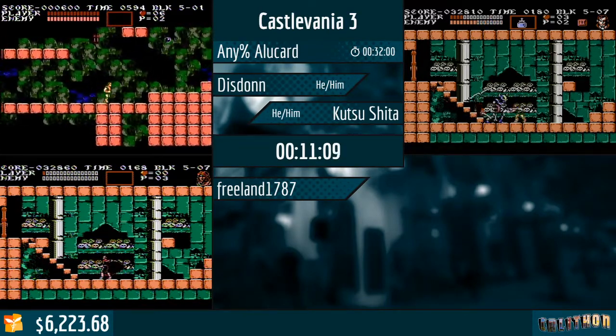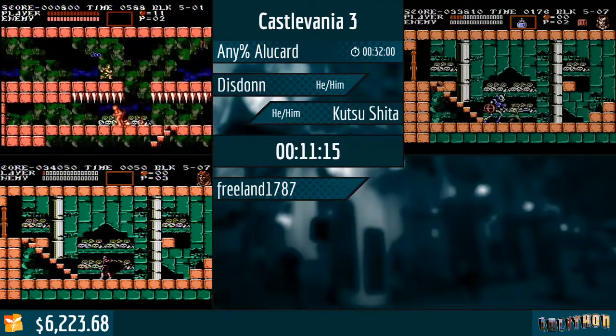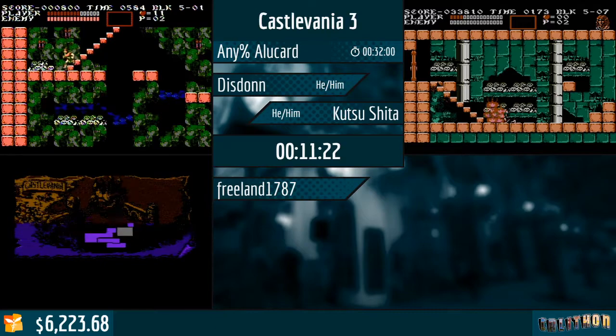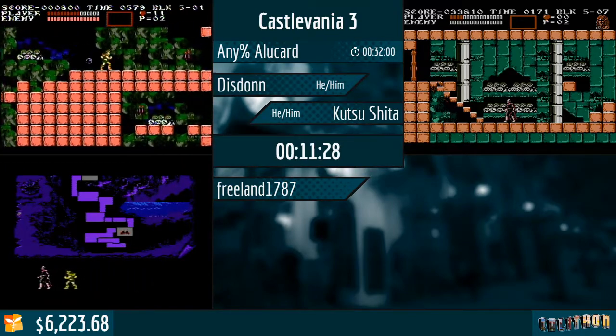Uh-oh. Well, at least that's gonna help me a bit more. He should be able to get his sub-weapon back somewhere. It's definitely not the end of the world still. I'm actually not really sure where the holy water is in this room. I think there is one somewhere.